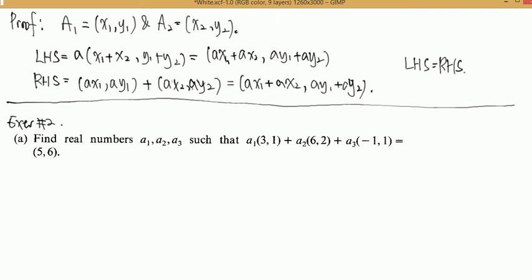We don't know a1, a2, a3, and what can I do about the left-hand side so that you can compare it to the right-hand side, right? Maybe we can call that simplifying. Can you simplify the left-hand side down to one single ordered pair? Then maybe you can compare that with the right-hand side. One ordered pair compared to another ordered pair, each component must be the same. Each entry must be the same, right? Any question about that instruction I just gave you? Yes?